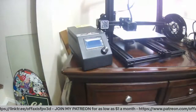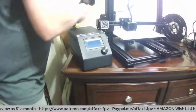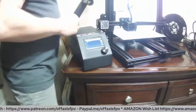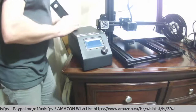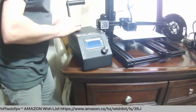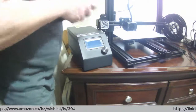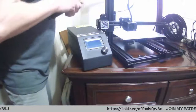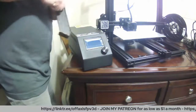So this system actually comes with a spool holder, of course, like all of them do. And the spool holder actually goes up here, which I really don't like. I really don't like it. So what I might do, what I'm going to do, I'm actually going to take this part.